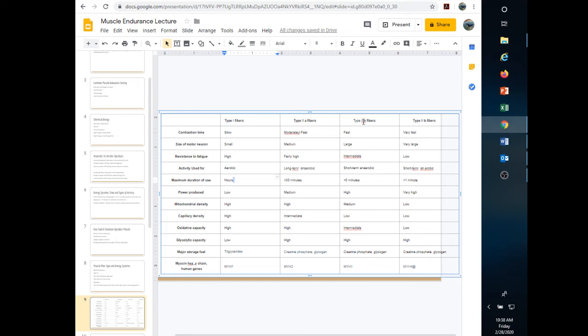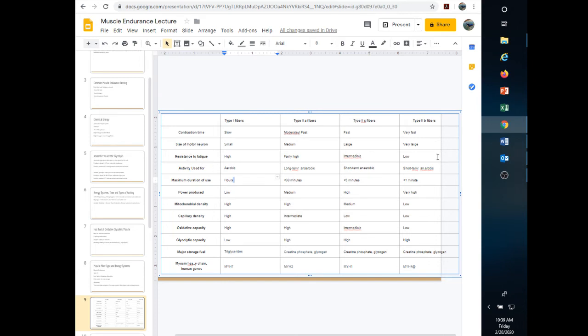I'm going to ignore these type 2X for a sec and move right to fast twitch glycolytic. So this is fast twitch oxidative glycolytic here, muscle endurance. The strength training that we talked about in the previous module, very fast contraction rate, power, all-out intensity, 1 rep max type of power, sprinting type of power, large motor neuron because you need fast electrical activity to get to those muscle cells so we can cause that rapid contraction.